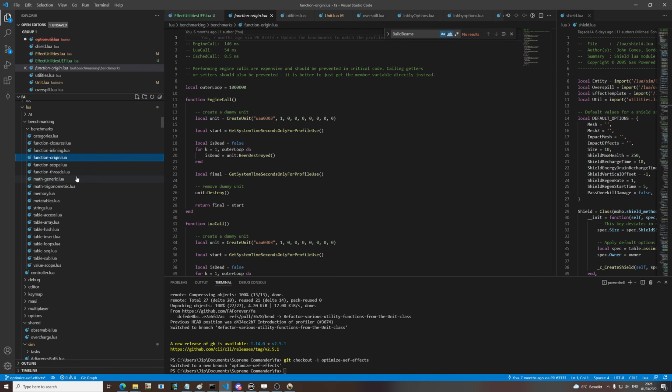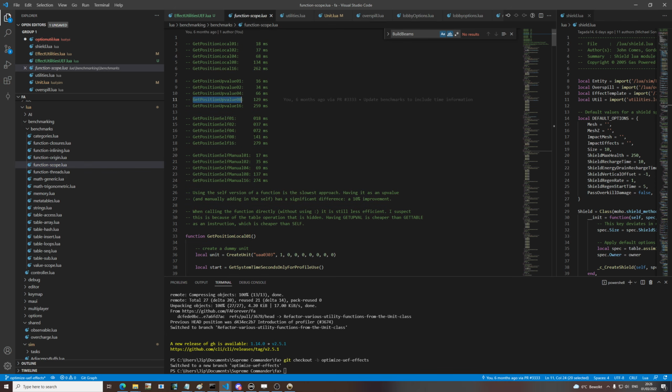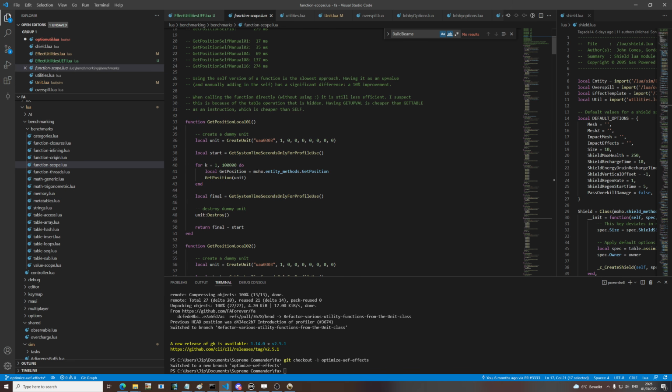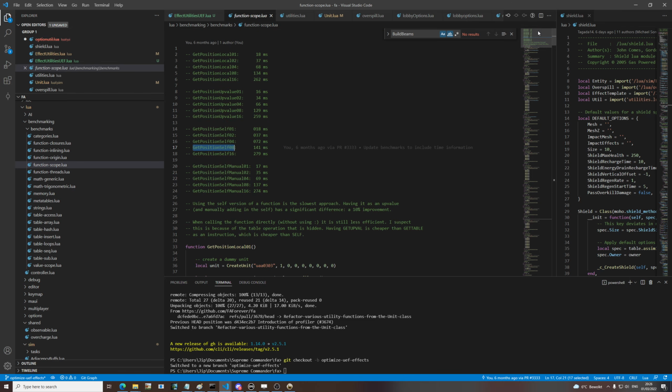No, I really need to get better names in here. Right, so here we go. Get position, local, up value. So the difference is about 10%.